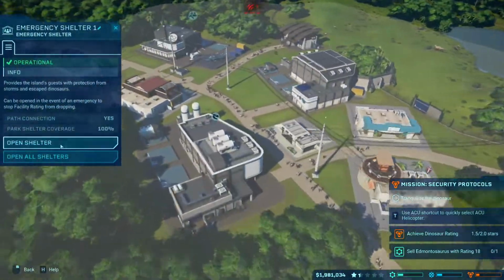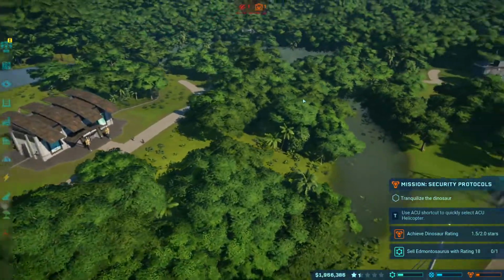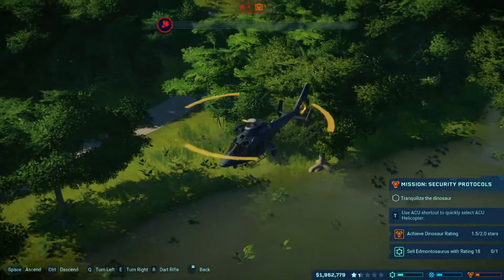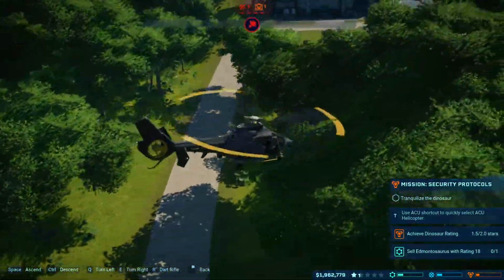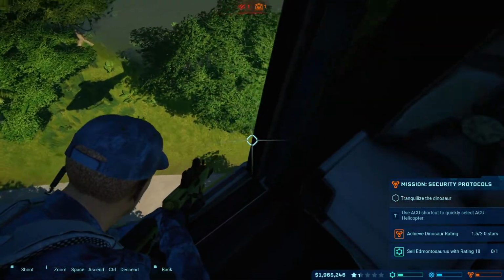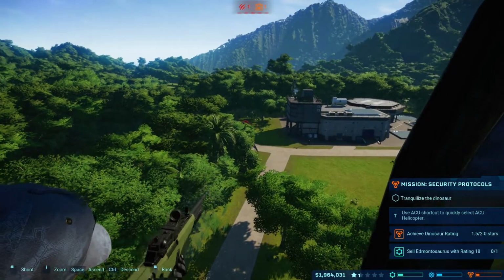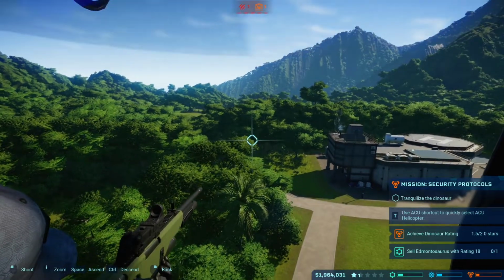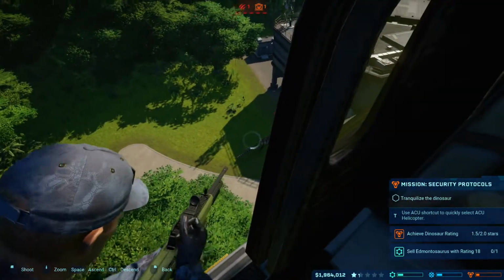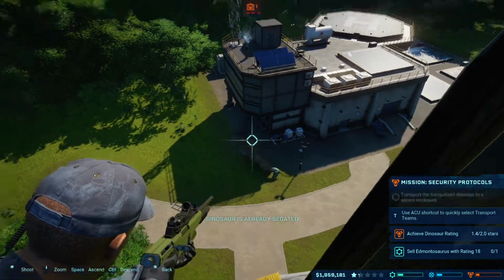Yeah, let's open the shelter and let people hide. Where is he? Nope. You gotta turn faster. I can't see the dino. Where is it? ID on the asset. Come on, move over. I can't see him. Got him. Got him again. Tag him, bag him, boys.